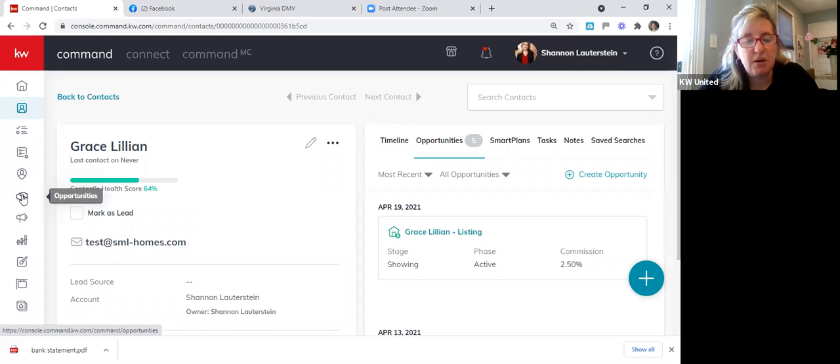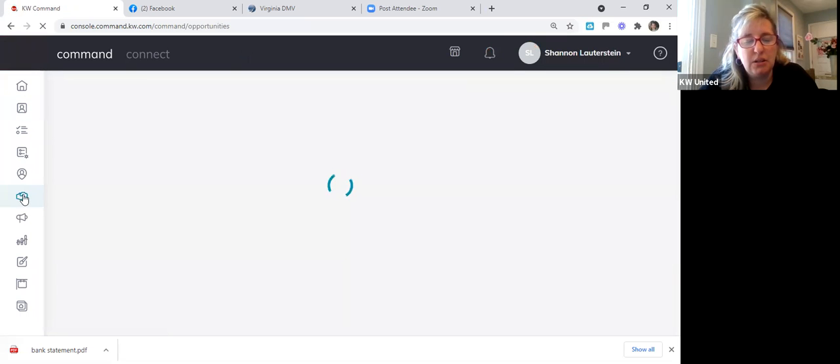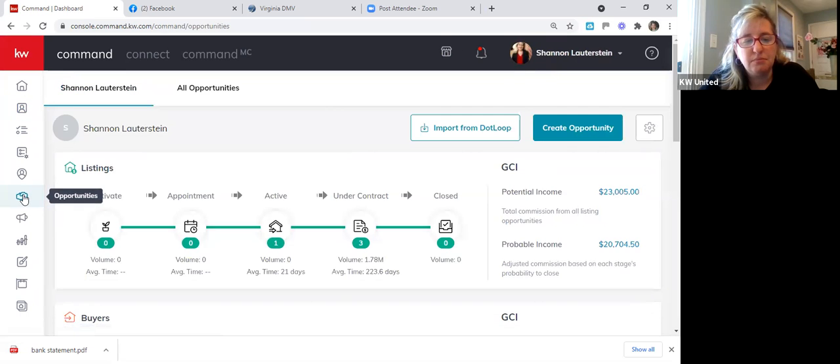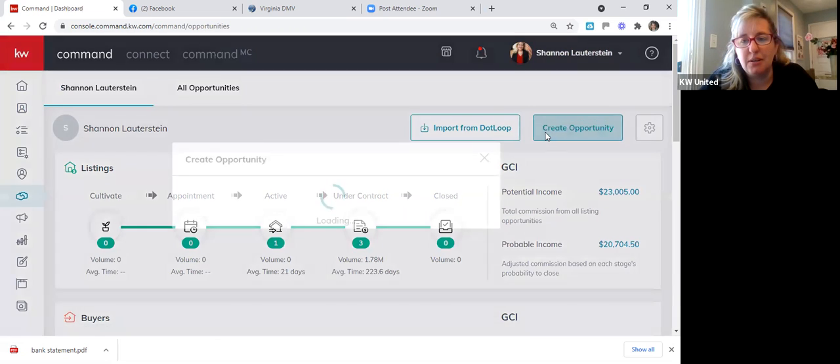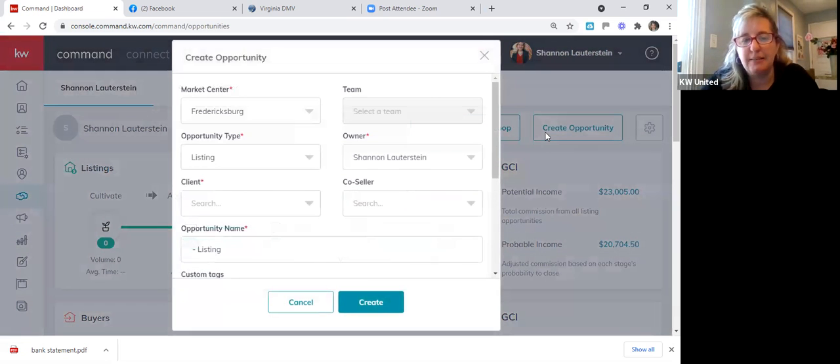So we're going to click right back over here on the applet to our dashboard, and I'm going to pull that pop-up back in. And it says client, it's blank. Something else to be aware of is this opportunity type cannot be changed once you hit create.